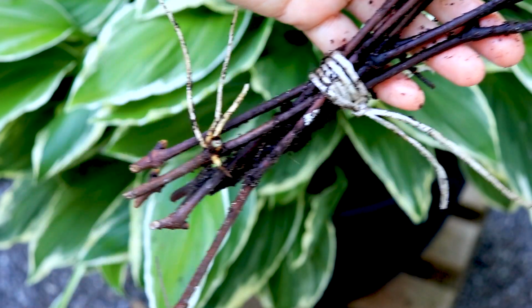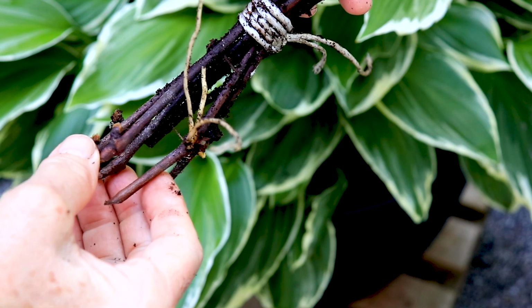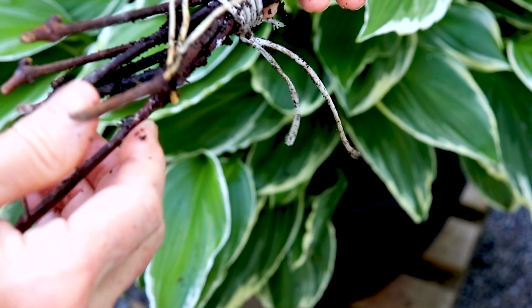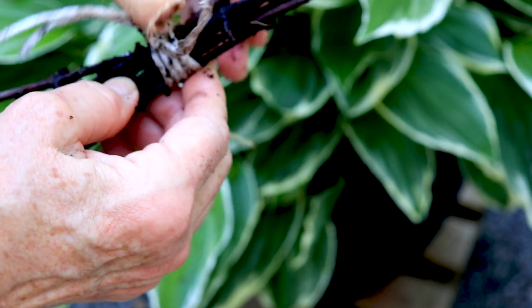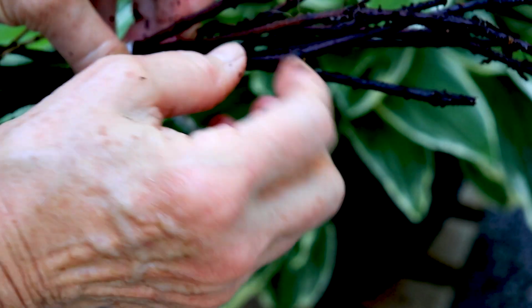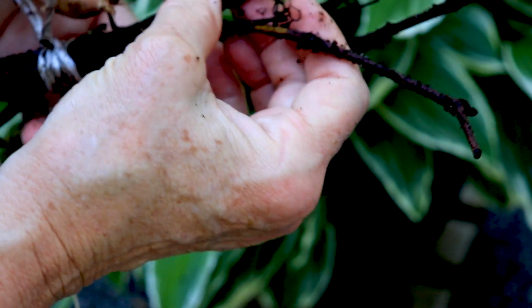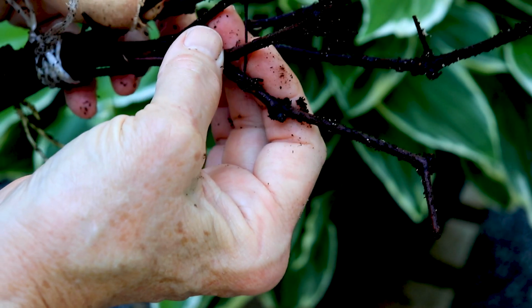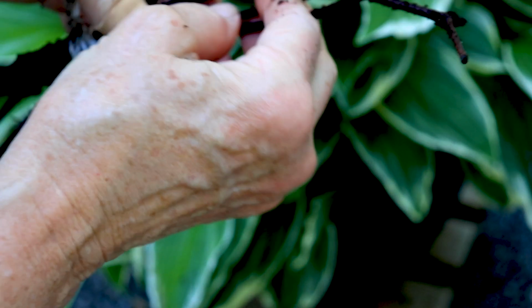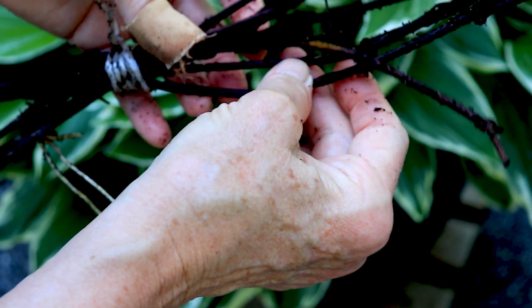Okay, this is what we have. Roots on one of the stems, and I don't see much else going on, although there might be some buds in here. I'm gonna have to confer with my friend Linda before moving forward.